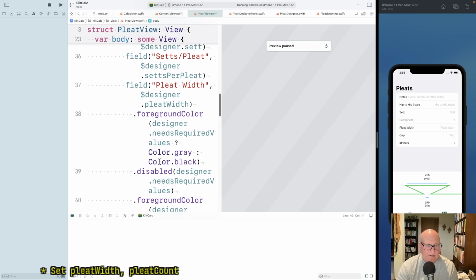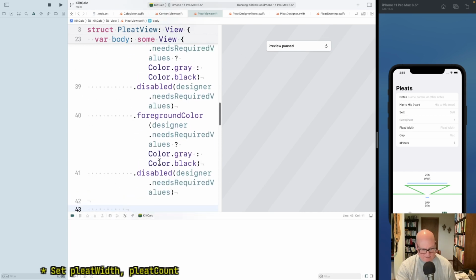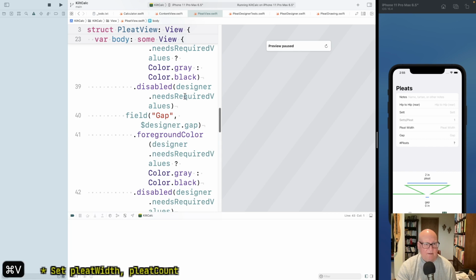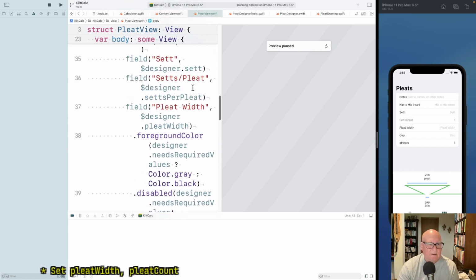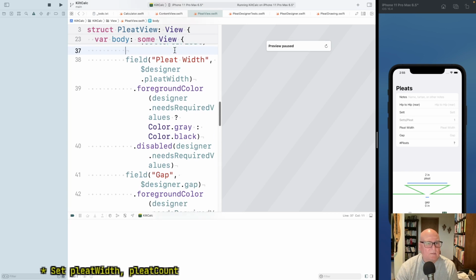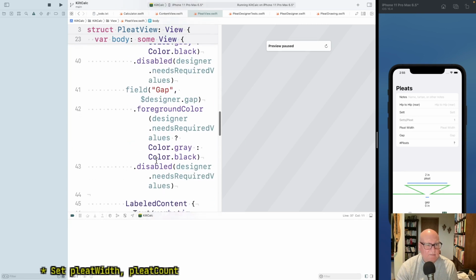Okay, pleatWidth should fall out. What did I do to gap? Gap should be there. pleatWidth is a variable. Gap depends on that.